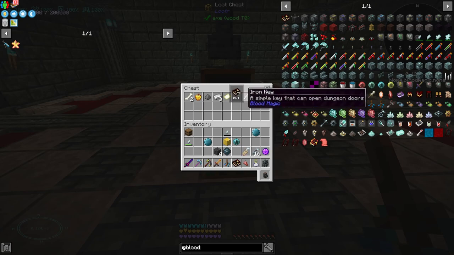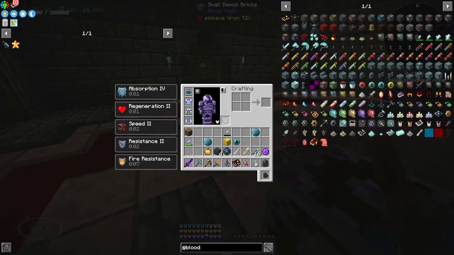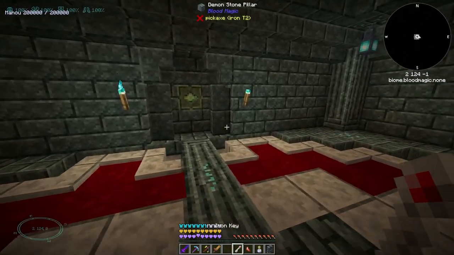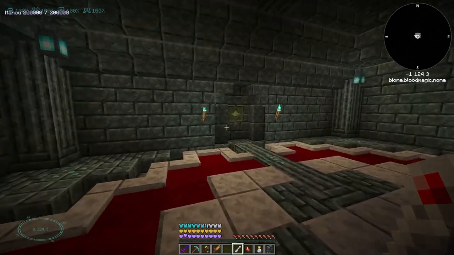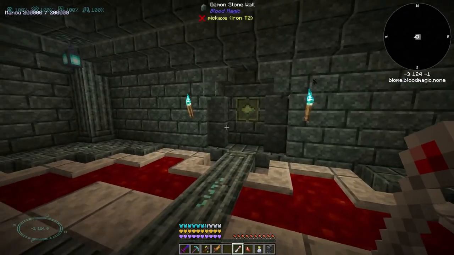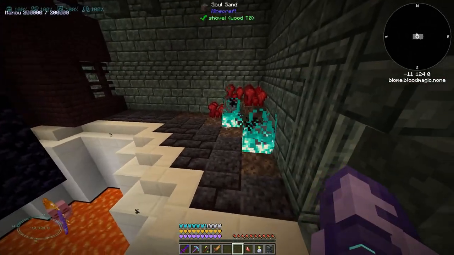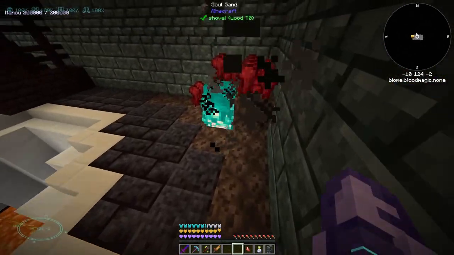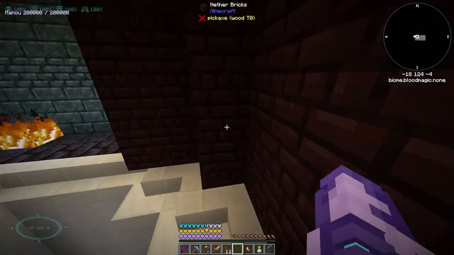Oh, boy. We've got an iron key here. The rest of this is pretty much garbage. So we're going to take our iron key and go into one of these doors. Which door do we want to go in is the question. We're just going to take this one, I guess. And we got a portal here. I don't see any Tau Fruit. I think this is just another portal.